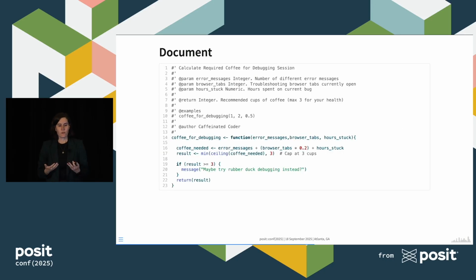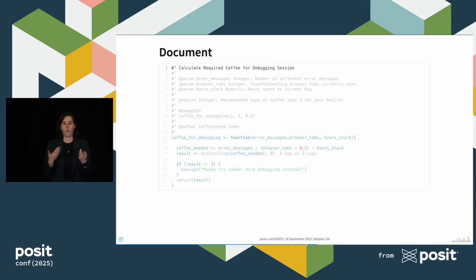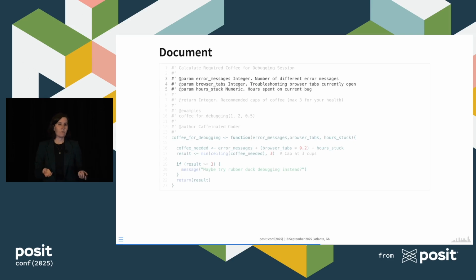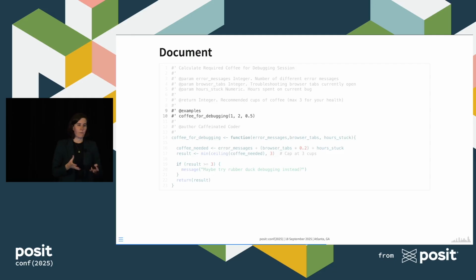So if you use the roxygen preamble above your function, you can include really important information about what that function is doing, like what that function does, expected inputs, expected outputs, and example usage. And a really nice piece of this is that this preamble lives with your function code. So you can write this as you're coding. So it alleviates the problem of having to write a bunch of code and then go back a week, 2 weeks, a month later and try to remember what you did and describe it. So this way you can document your code in real time.